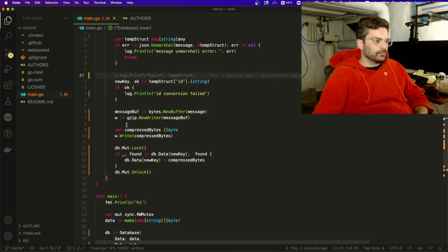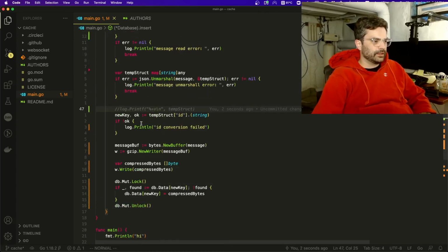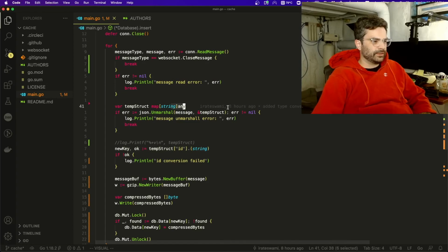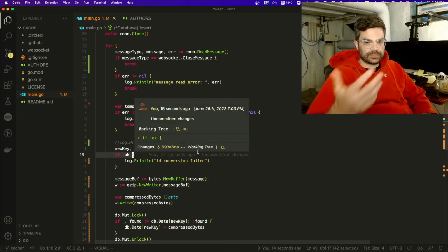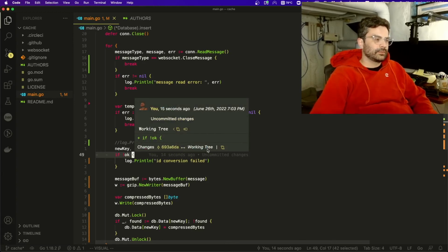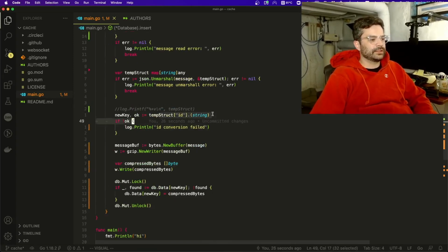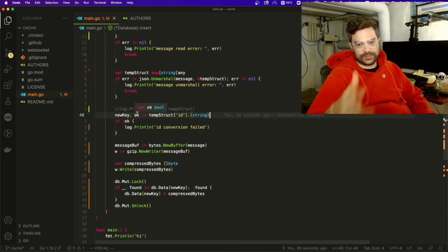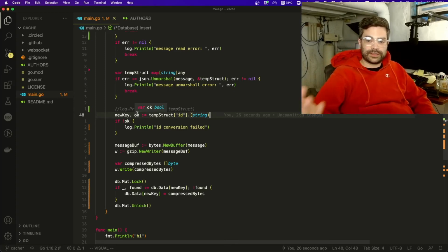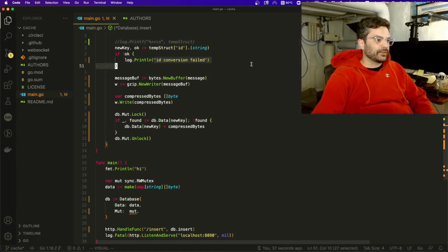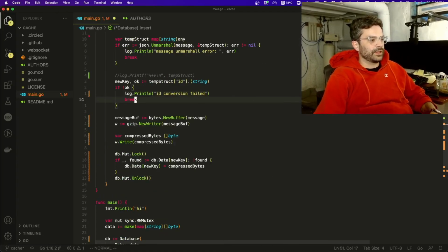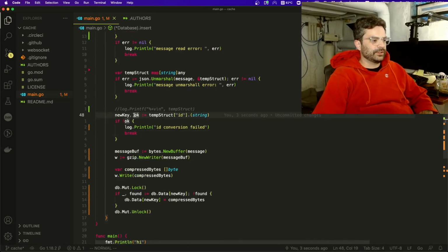Cool. So yeah, let's look at what we did here. Remember here we are basically using a blank interface, and here we're doing an interface type conversion. It's basically a type assertion. We're asserting that this walks like a duck, quacks like a duck, aka it looks like a string, it works like a string, it does all the fun string behavior. And if that conversion fails, then we're also going to break out of this loop. So the simple way to do it is just ask, hey, is it okay? If not okay, log and break.